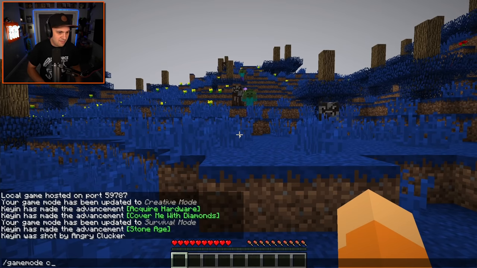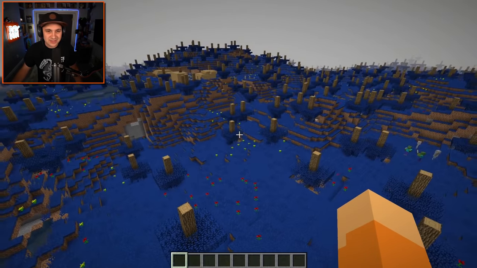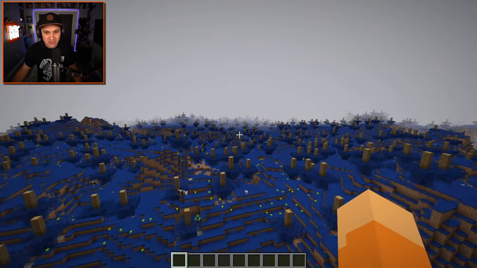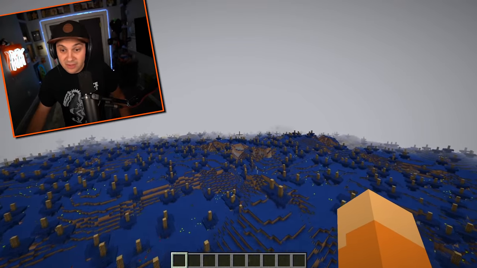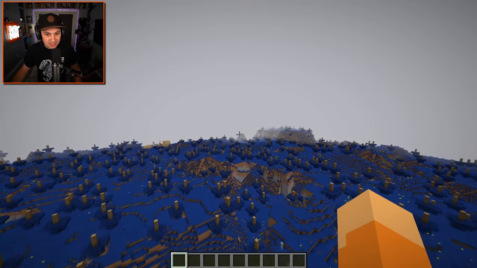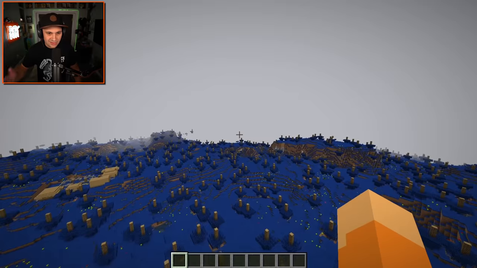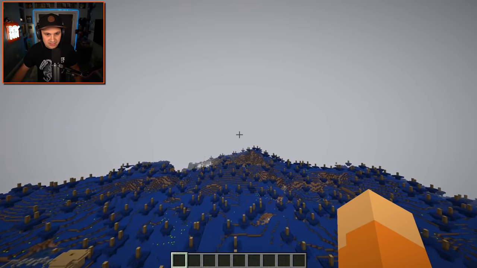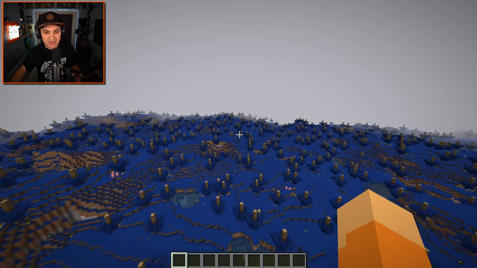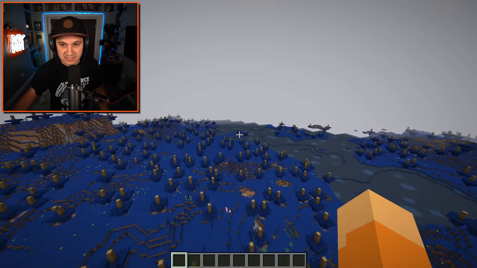Okay, you know what? We're going back to creative mode. It's too scary to be in survival mode. But this also allows us to obviously explore more of the world very quickly. So let's do exactly that. Let's try to find some other biomes. We're like in blue upside down tree biome, but I would love to find something else. I'm never gonna see cows and chickens the same again. This mod has ruined my Minecraft experience.